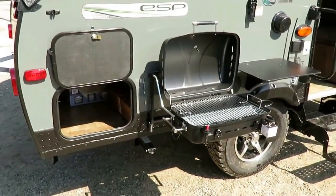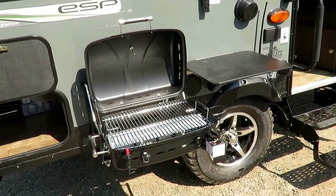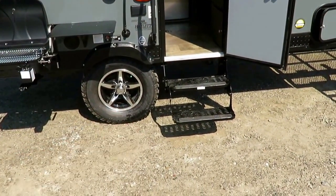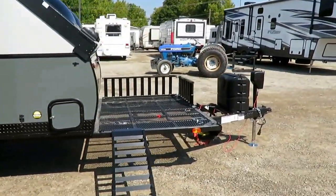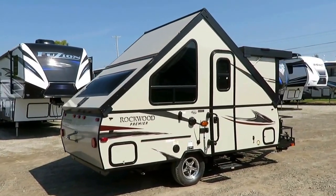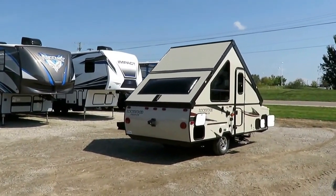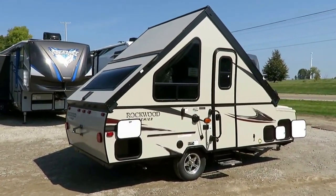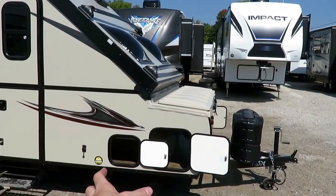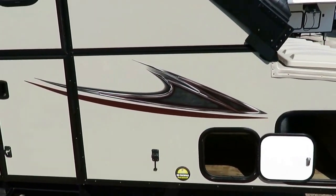They all come with a grill and they all have a nice little port-a-potty in the A122 family, at least. The models that have their own toilet have their own toilet - no need for that. The grill and the little side work table are all included. When you go to the ESP Series and get the bigger tires, they go to a double step so it's easier to get up and down. Anything with a front metal deck has a toy lock security system to keep your bicycles ready and waiting. What I like about their storage trunk is that a lot of brands have a separate add-on storage trunk, but this is all integrated - purpose built, all laminated together. So there are no seams where water can get between the trunk and the box and cause mold and mildew.